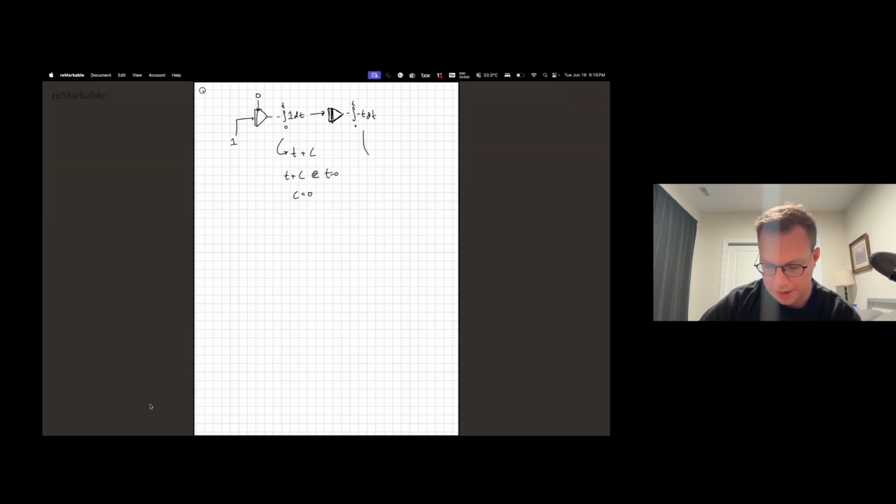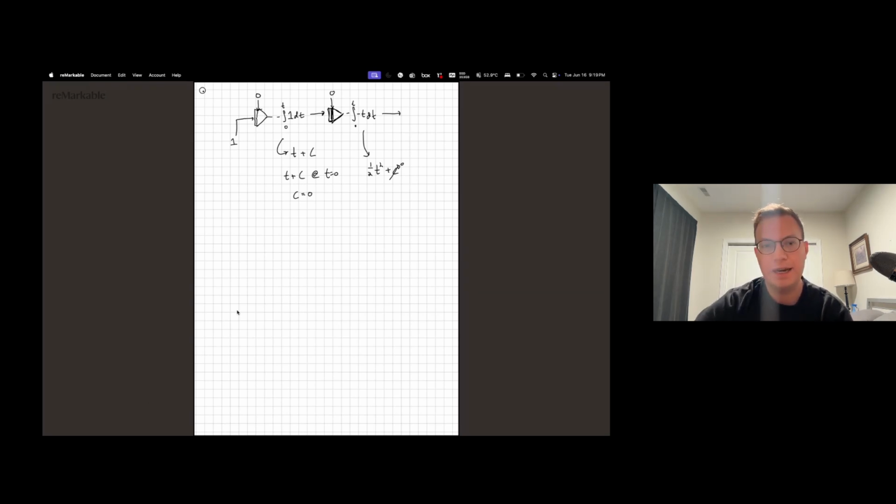We can integrate this, the negative is going to cancel, and we'll get 1/2 t squared plus, again, some constant. If we set the initial condition to 0, then this constant will just be 0. And then we can just keep on doing this. So right here, we have a pretty simple way of generating this polynomial series.